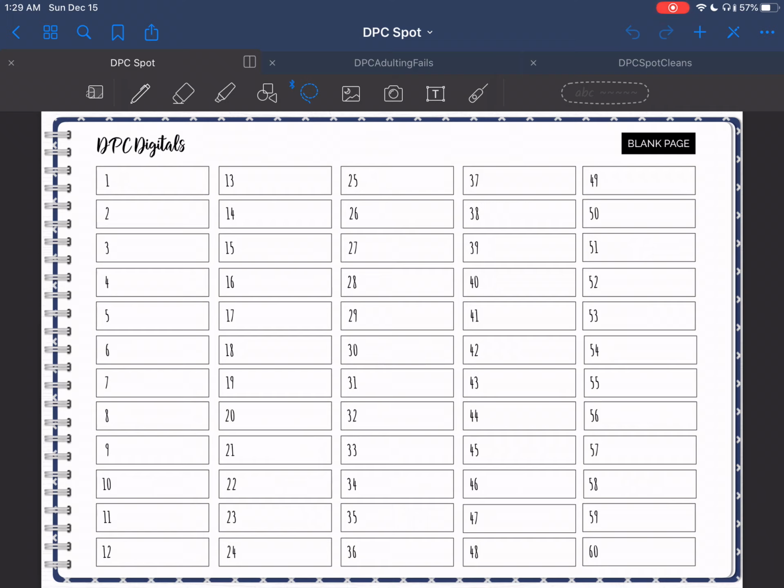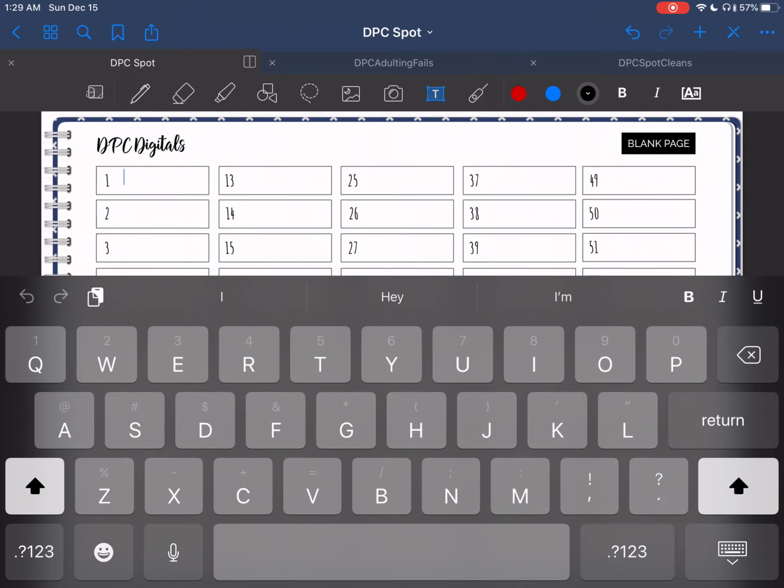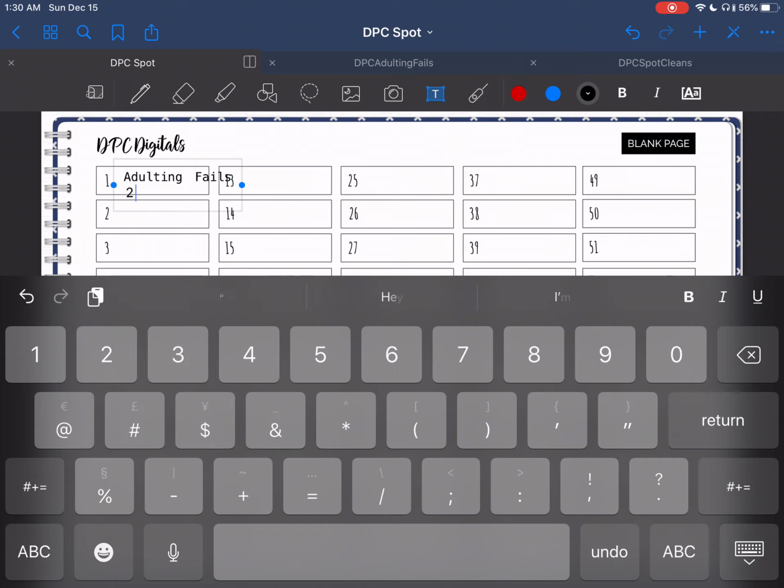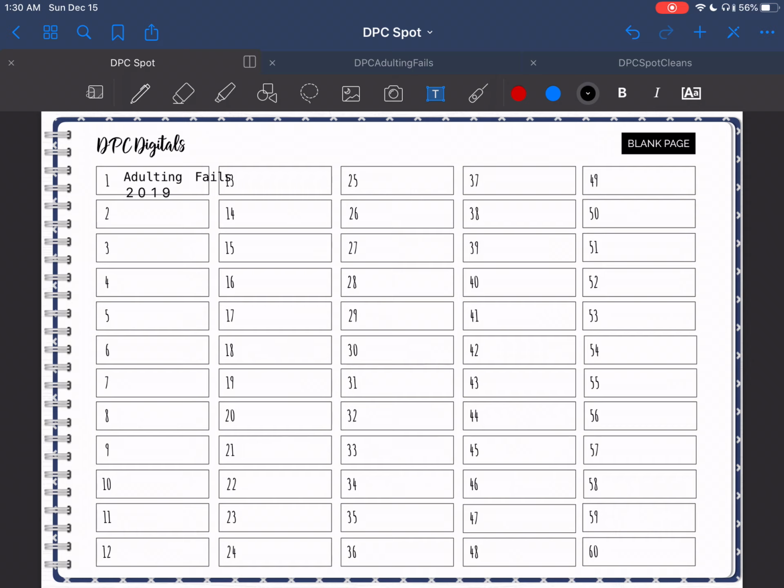So my first one I have is, you can see the second tab, Adult Felt. One thing I found to make me more productive here is to not try to make fancy fonts and stuff. I'm going with functioning. So I'm going to put Adult Sales. And then I have been including the year in which these stickers came out because I have some from 2018, some from 2019, and we're almost ready for 2020.